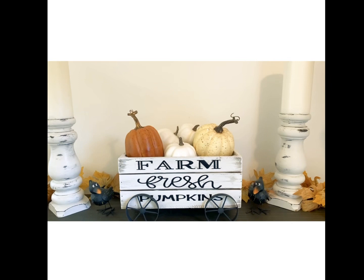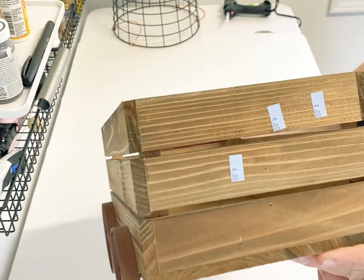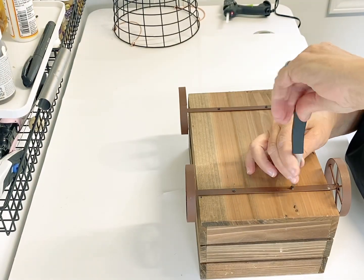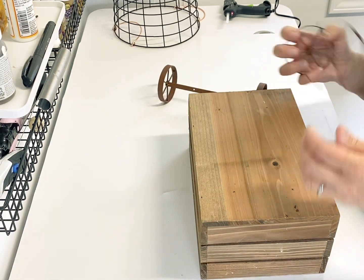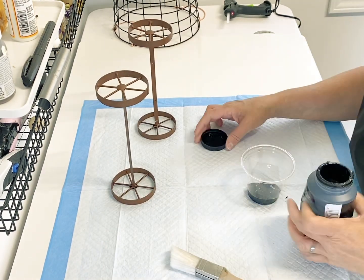Now let's go ahead and jump into the first one. I found this little wooden wagon at the thrift store and I knew I had to get it. I was so excited to be able to paint this white to go with all of the neutral decor. So I decided just to take the wheels off. I wanted to paint those black.